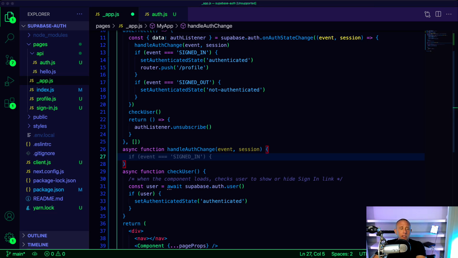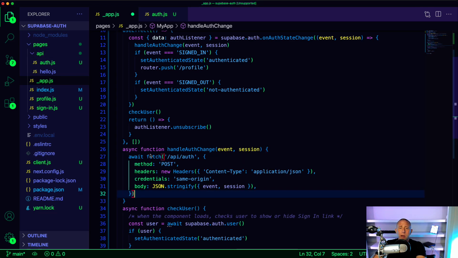And basically what we want to do is interact with pages/API/auth. So the way that we can do that is we can just say fetch using the built-in fetch API, and we can send a post method, and the values that we're sending in as the body are going to be the event and the session.